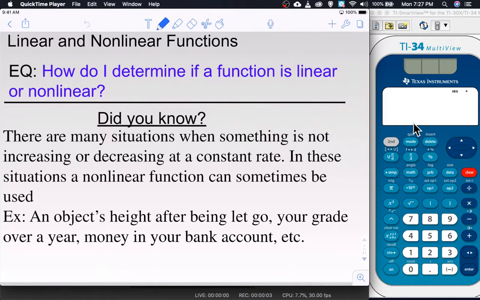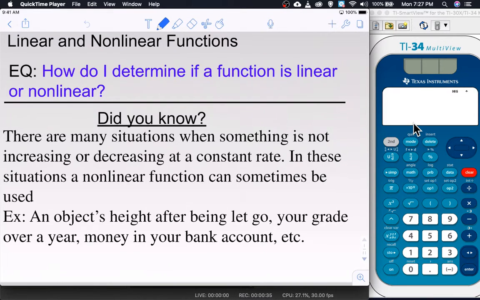Hello, and welcome to this lesson on linear versus nonlinear functions. Our goal of this lesson is to be able to determine if the function we're looking at is linear or not. That's it. So far, all the discussion we've had on functions has been on linear functions. Everything could be written in slope-intercept form. That's y equals mx plus b. So now our job is to figure out if the thing we're looking at is a non-linear function.